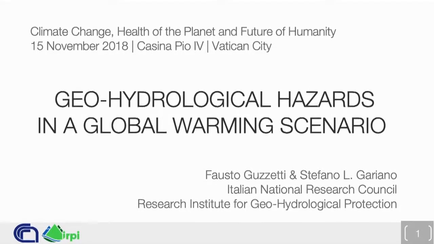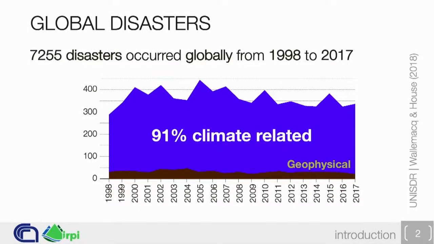Good morning, and thank you for the opportunity to talk about geo-hydrological hazards in a global warming scenario, an issue that is getting momentum and increasing interest. The UN Office for Disaster Risk Reduction estimates that actually more than 90% of all disasters in the last 2 decades are or were, one way or another, climate related, including those caused by geo-hydrological hazards.